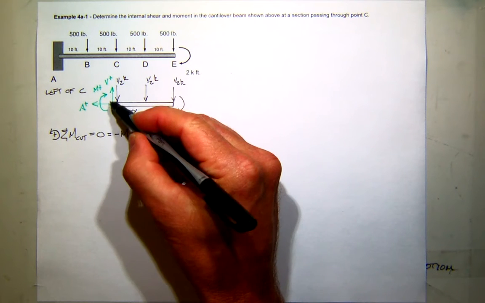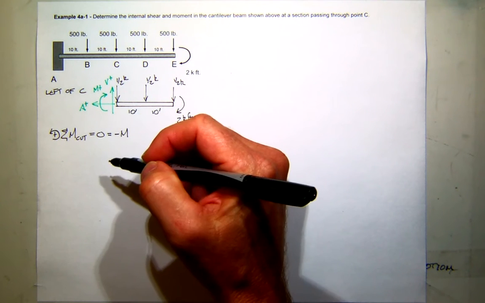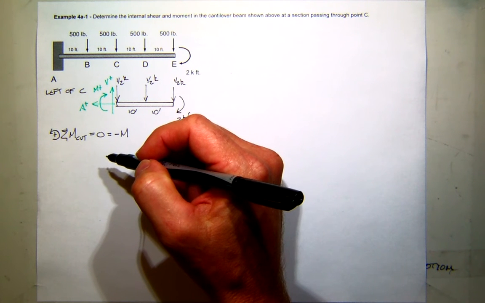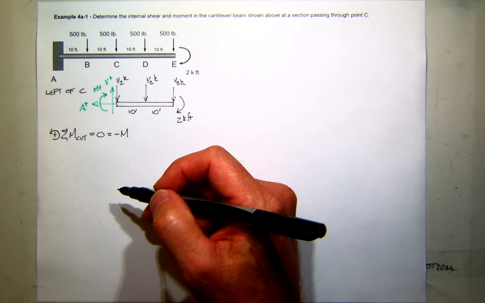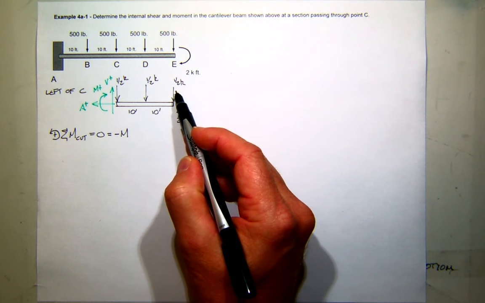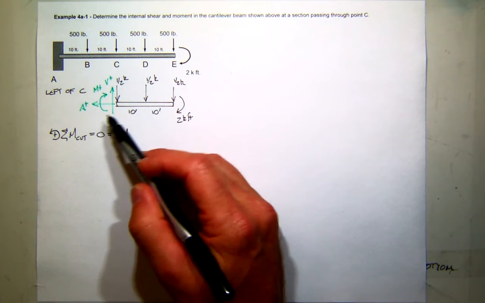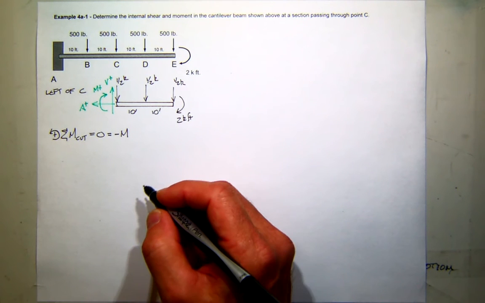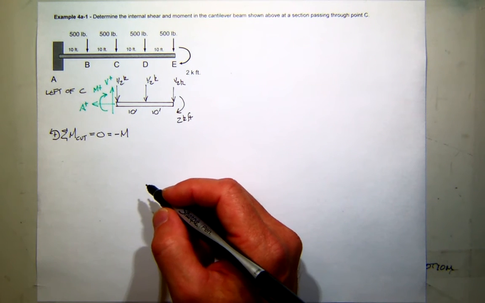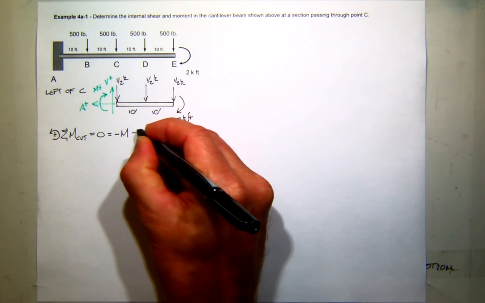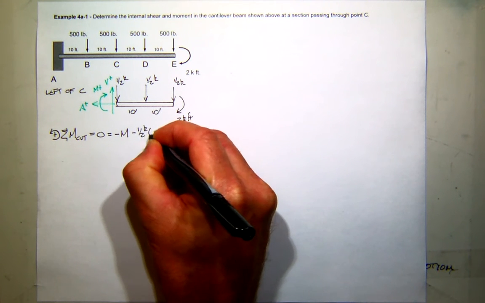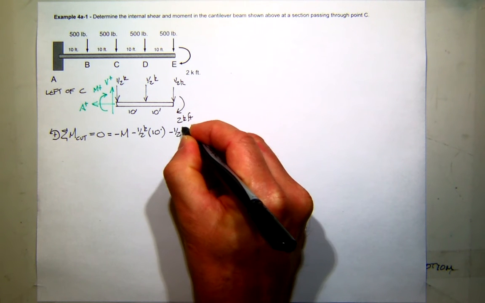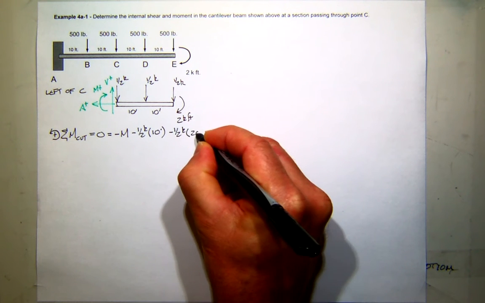Does this first 1/2 kip force create any moment about the cut? No. When we mean just to the left, we mean just to the left. So there's really no moment arm. So effectively it has no moment. But these other two do create moment. What kind of moment do they create about the cut? Positive or negative? Negative. It's 50-50, right? So it's going to be 1/2 kips times 10 feet minus half a kip times 20 feet.